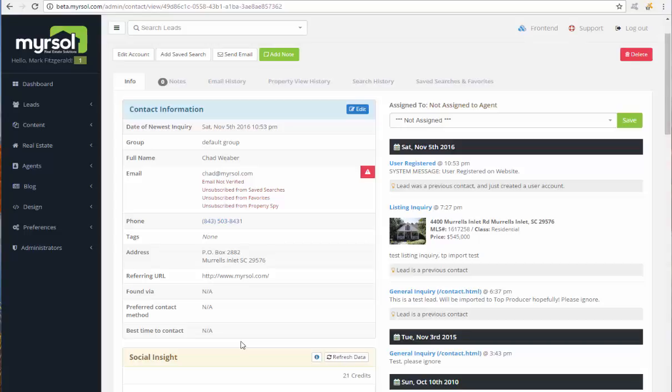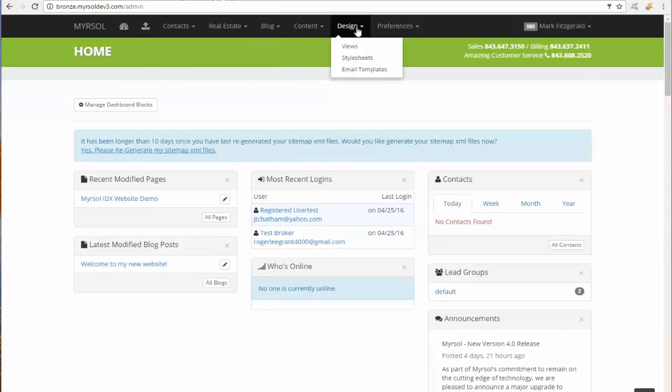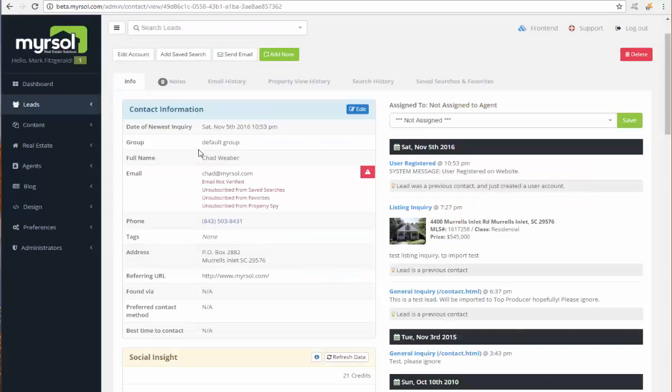First off, I'd like to tell you that the new version's admin section is mobile and tablet friendly. That's the reason we have had to move the navigation over to the left-hand side versus before when it was at the top. The other thing I'd like to tell you is we've actually spent a lot of time making sure that the labeling and the naming conventions are very standard and easier to understand based on input from the agents. So let's go over a few items that have changed.